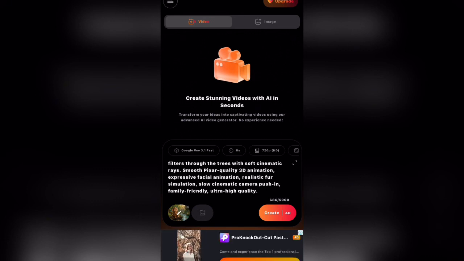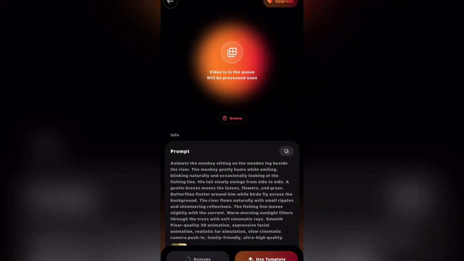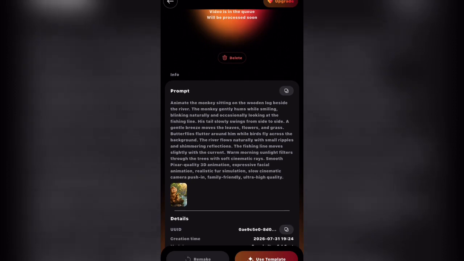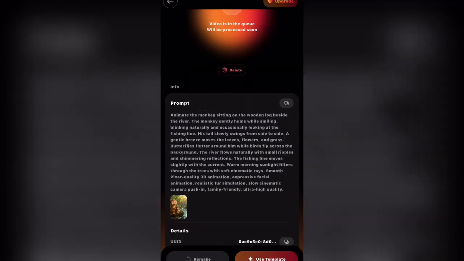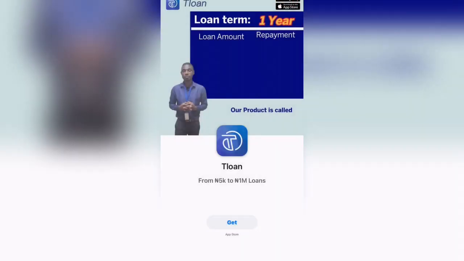As we just click on it, just like bam, the ad is just going to pop up, and then after the ad, your videos will be ready. So now eventually it has started creating. Okay, so as you can see, the video is already working. So if you want to check out the progress, you click on this arrow that is showing back.